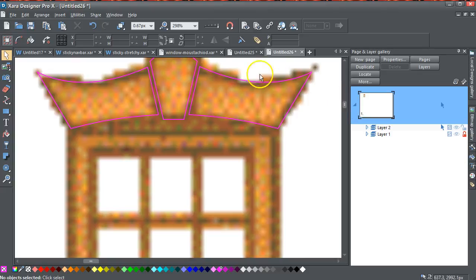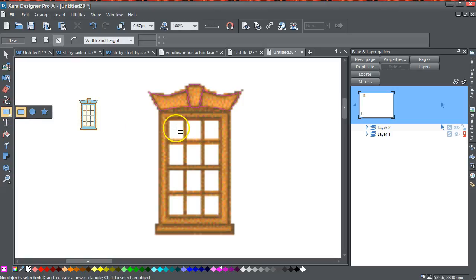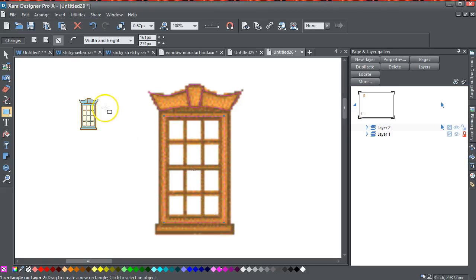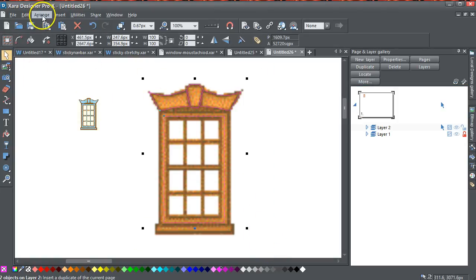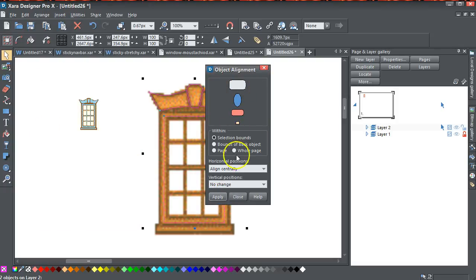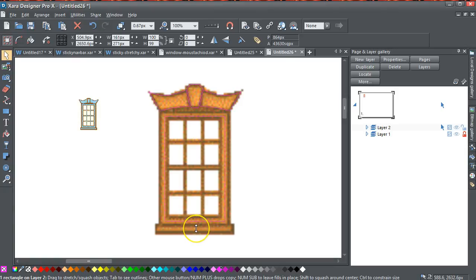So now the next thing to do is to actually create the window itself. That's as simple as just getting a rectangle tool, dragging that out. So you've got a rectangle there, and what I'll do is go arrange, alignment, apply. That just means make sure that the window is centered to the plinth at the top. I think it needs to go a touch that way. I think that's about right.